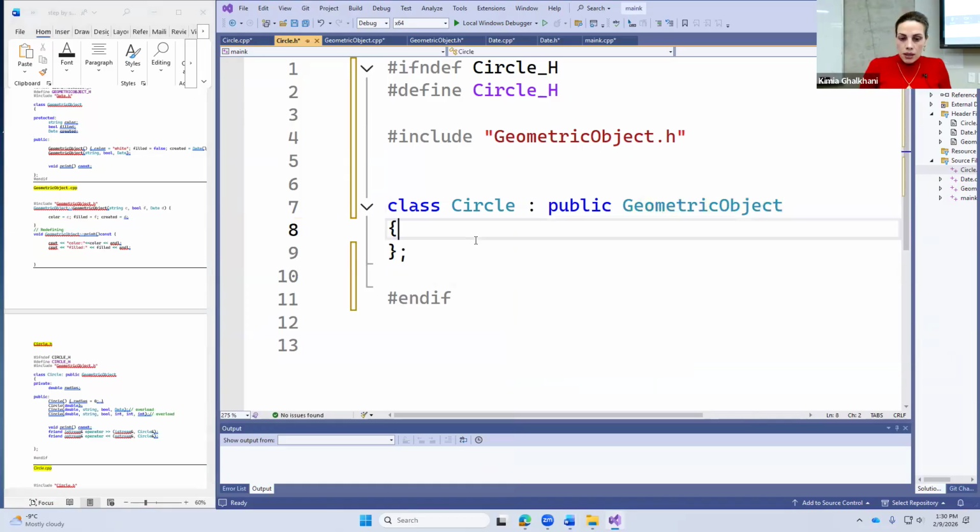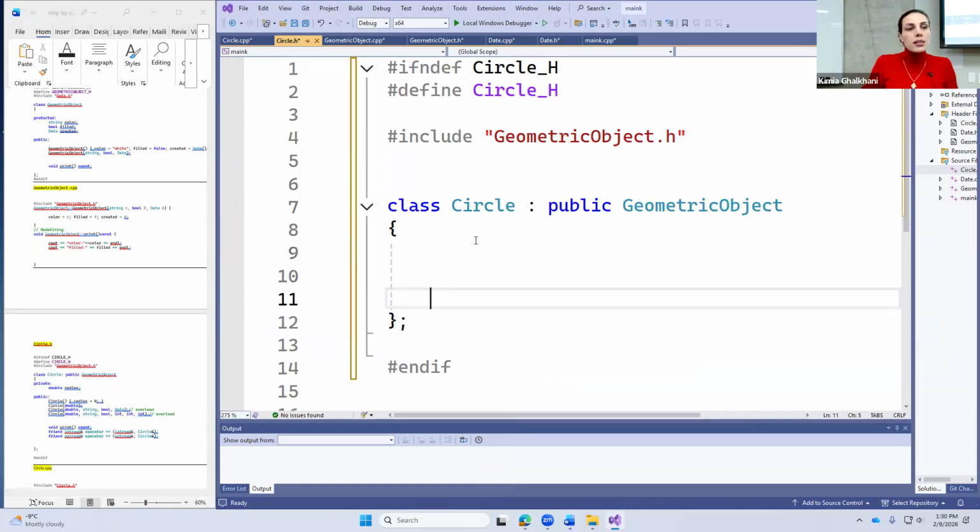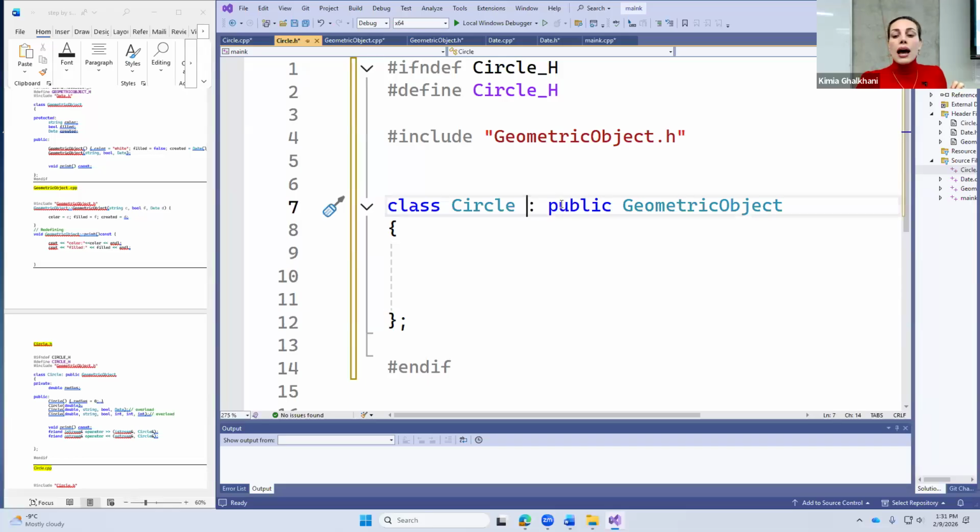That's it. Remember, for the aggregation, I said you have to use the name of the class under either protected or private to create aggregation. I'm just reminding you about the difference between aggregation and inheritance. But for inheritance, you must use the colon and then either public or protected based on your plan, and then the name of the other class.